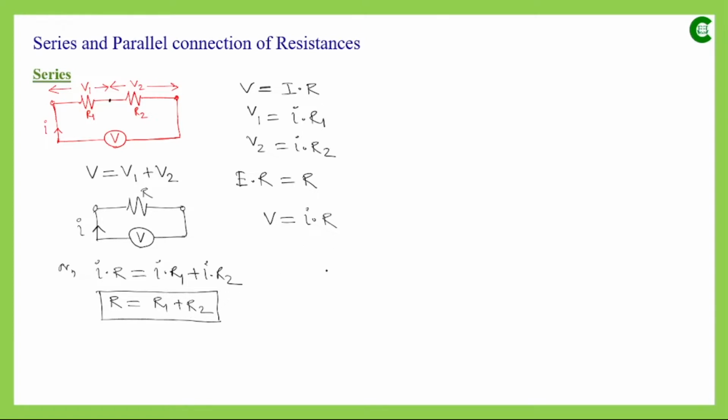Next we will see the parallel connection between two resistors. Here these resistors R1 and R2 are connected in some fashion: one end of R1 is connected with one end of R2 and the other end of R1 is connected with the other end of R2. So here both the ends of R1 and R2 are common. Between this point and this point, the two resistors are connected, and again between those two points the supply voltage has been connected.